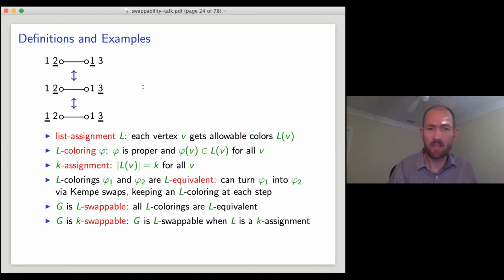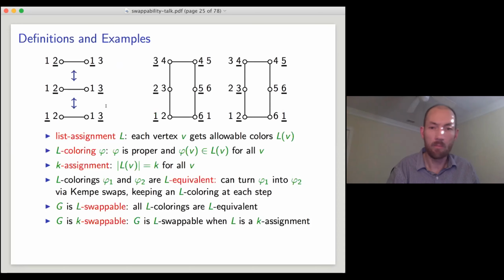And before I get there, real quick, it's not totally obvious, but it's an easy exercise that a forest is always going to be 2 swappable. The reason is that you can go by induction because you have leaves. You rip off the leaf, and then the smaller forest is going to work. We'll see this lemma in just a second. Basically, if the leaf would cause problems with what you're trying to do, you can give it a different color to get it out of the way. That's the short answer.